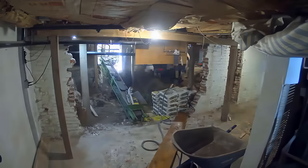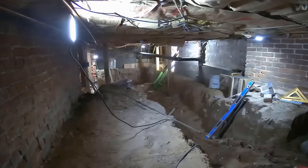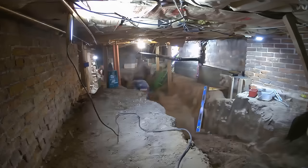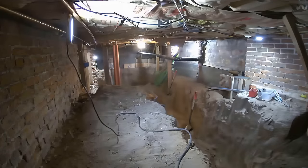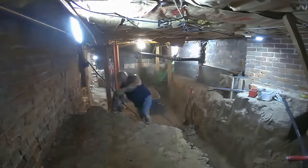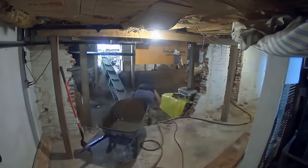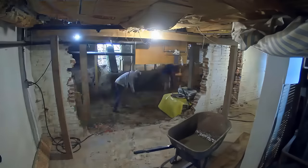It's very important to clean up as you go — the guys moved all the bricks out so there's a clear footpath and no one's stumbling over anything or hitting their head. The guys move pretty quick here and the time lapse doesn't do it justice. We've done probably seven or eight of these dig-outs by now and we're just getting faster and faster. The guys are a veteran crew — they know exactly what to do, the process, the most efficient ways. The more you do anything, the better you get at it.